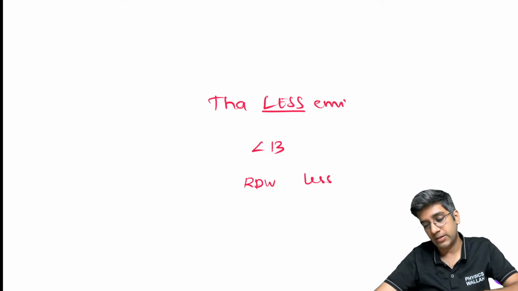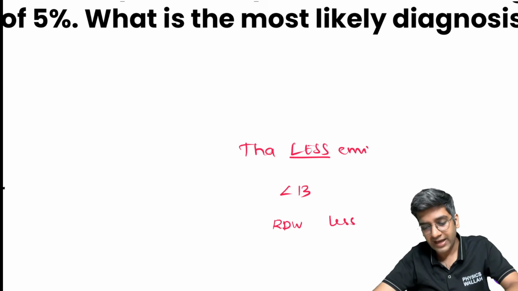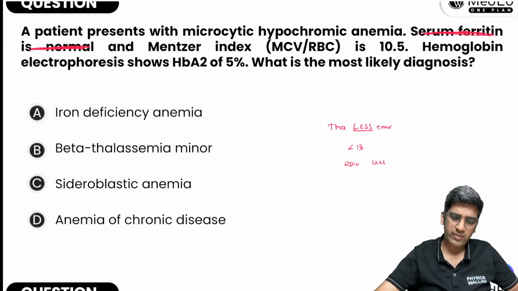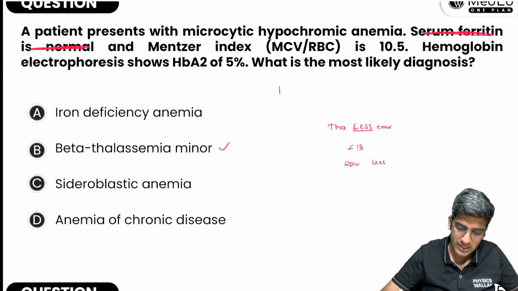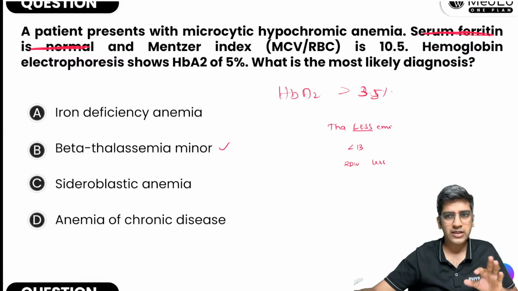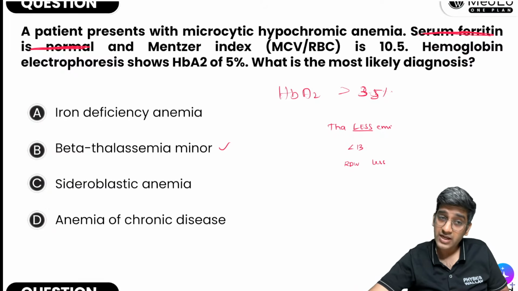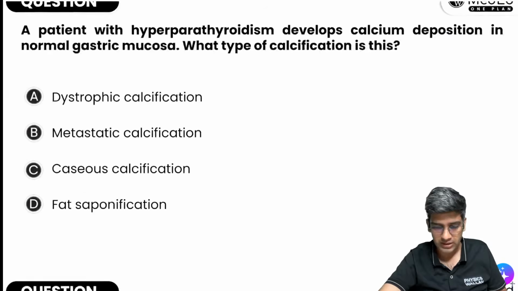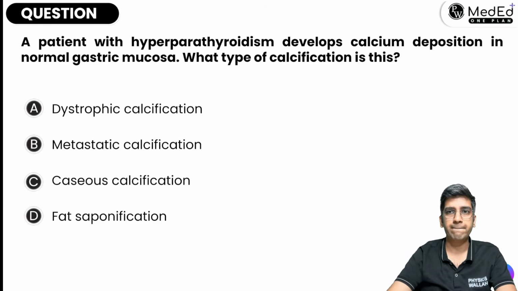The answer will still be the same, right? So, though ferritin helps me in diagnosing it and differentiating from iron deficiency anemia, I have other features also to differentiate from iron deficiency anemia. Answer is thal minor. And HbA2 will be any day more than 3.5, up to 3.5 to 8% is considered to be in case of thalassemia. Remember that as well. Fine. Ferritin is absolutely increased in case of anemia of chronic disease, right, Arshad? Fine. Okay. Next question.